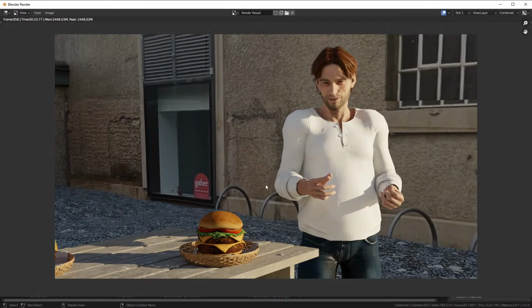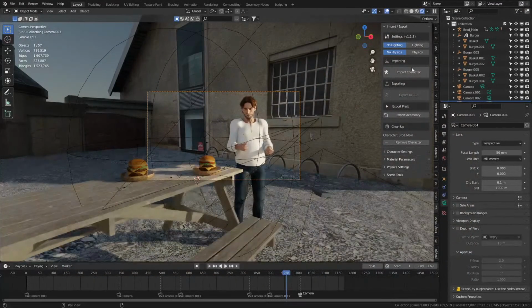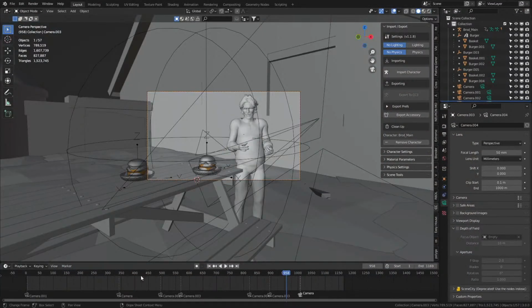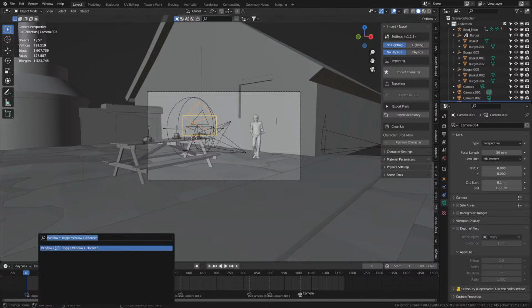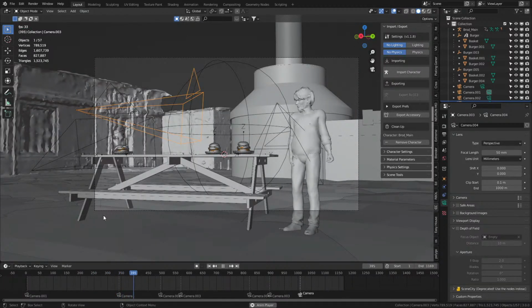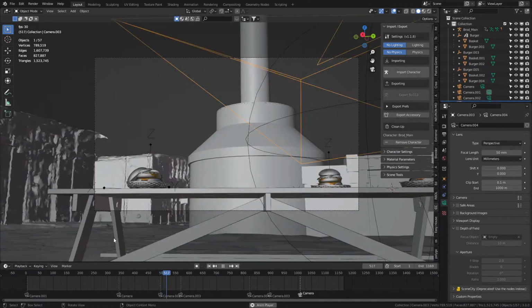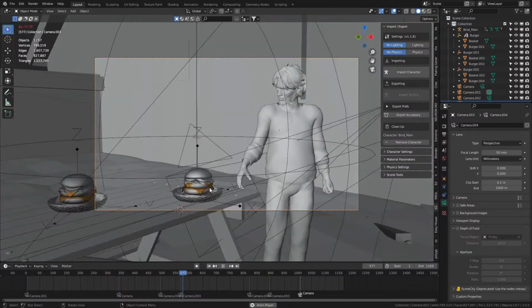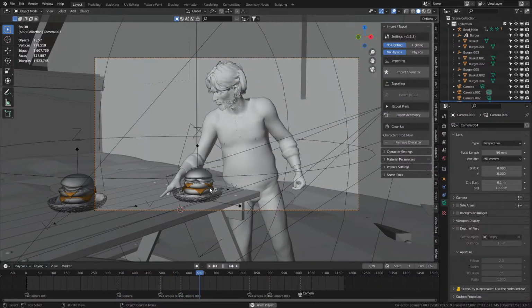But this is what this animation's looking like. So if we go into solid mode and we play this animation, we can see this is where he comes out, steps through the door, still got his mobile phone in his hand. There'll be two people here talking, and then it's like, hey, where'd you get the burgers from? And the guy's like, hey, just over there.